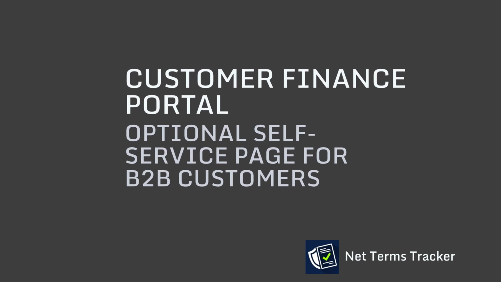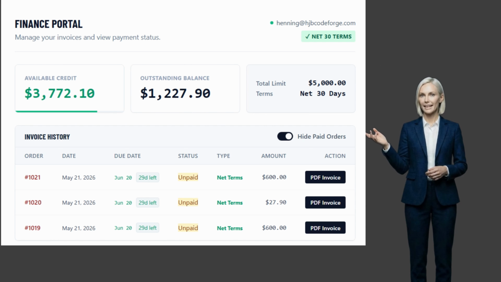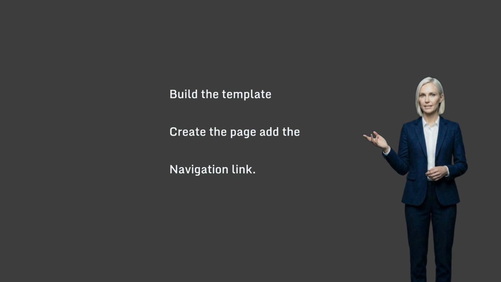Customer Finance Portal, an optional self-service page for B2B customers. The Customer Finance Portal gives your B2B customers a self-service page showing their credit limit, available credit, invoice history, and a Pay Now button on overdue invoices. They stop emailing you to ask what they owe. Setup takes 3 phases: build the template, create the page, then add the navigation link.